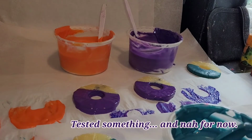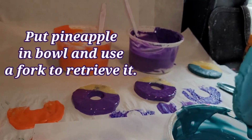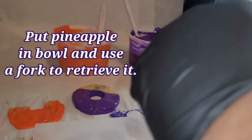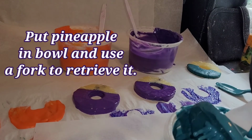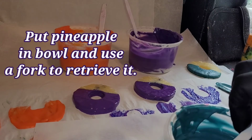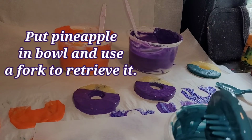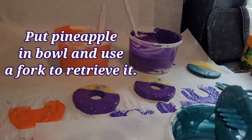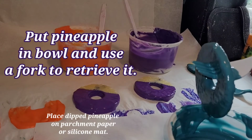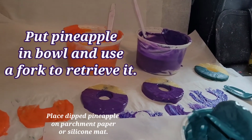As you can see, I tried this half and half method and I didn't really like it, so I decided to go the route that I've been doing, which is the full dip method. You want to go ahead and put your pineapple in the bowl, and by using a fork, I'm going to flip that around a few times so that it's fully coated, and then shake out the excess chocolate. You want to get that excess off and then place it on the parchment paper.